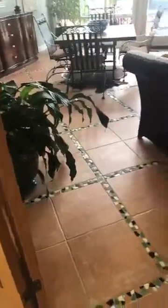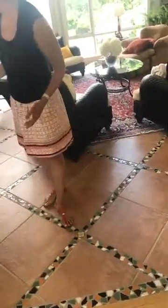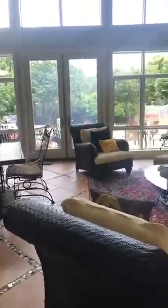But this is our sun porch room, which I absolutely love, and I think I'll bring you in here really quick. This is not really what I updated, but the floor in here is freaking amazing, and I love it. My family and I did it all by ourselves. We cracked all these tiles, and it was like a patchwork quilt. I had seen a picture of something like this, and I had my tile installer do the big 18 by 18s and set those, and then we cracked all these and made a mosaic of this entire floor. I'll have Heather pan around and maybe give you a little view of the whole room, which is really pretty. I love walking into this room.